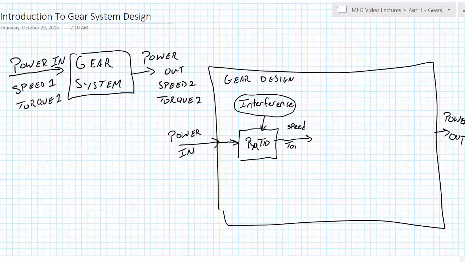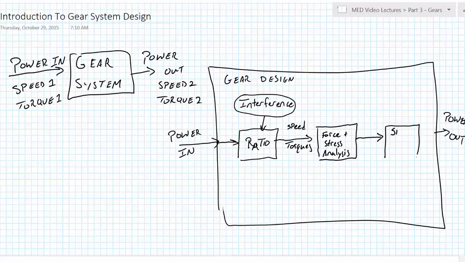And then once we have the gear ratios specified and we know the input speeds and torques, we can convert all of those to find out the individual forces acting on each of the gear teeth. We use our force analysis, and from our forces we'll calculate stress on the gear teeth. That stress will depend on the size of the gear teeth, including the face width, and we evaluate whether the material properties can handle that using the exact same Goodman and static failure theories that we've used before.